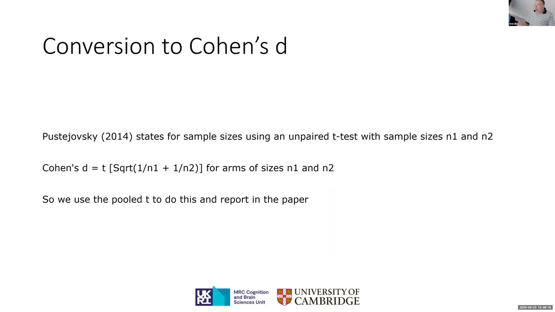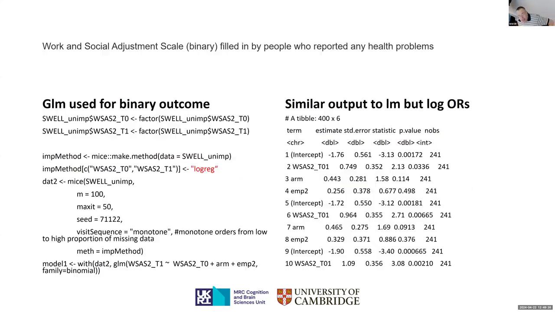And then when we actually report this, we report Cohen's d, which is what we normally do. Convert t to d using the formula there, and just get the p-value. So that's the summary: d and p, just to say there is no difference between the two groups. We can do it for logistic regression.